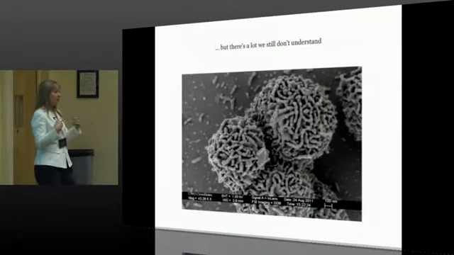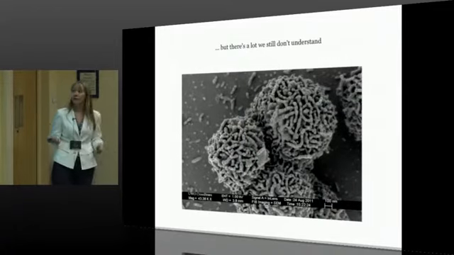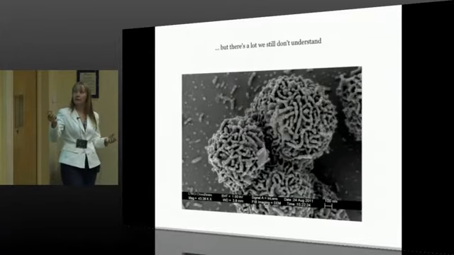But there's still a lot we don't understand about psychrophiles, thermophiles, extremophiles in general. And this is a picture from our lab. This is the bug that grows at -15. And you can see it doesn't look like a normal cell. Normal cells are nice and smooth on the outside. This guy's lumpy. It's got these weird things through here.